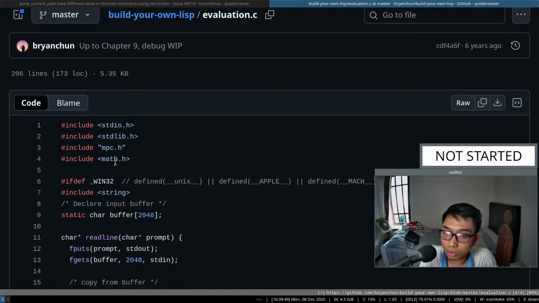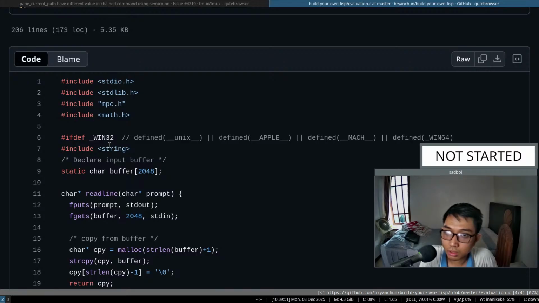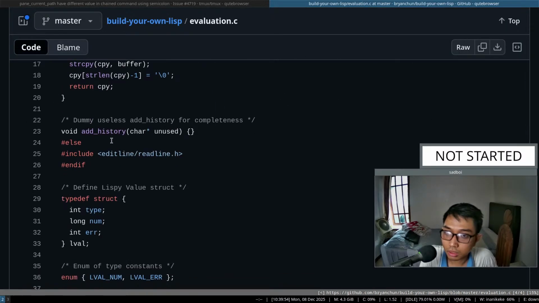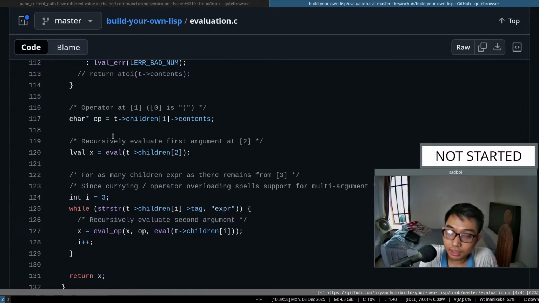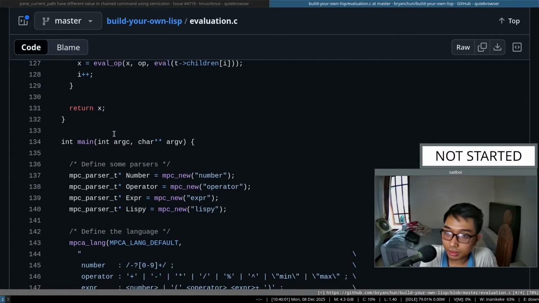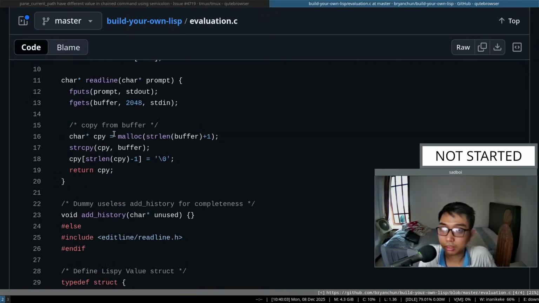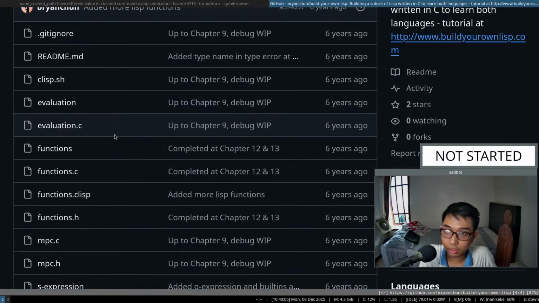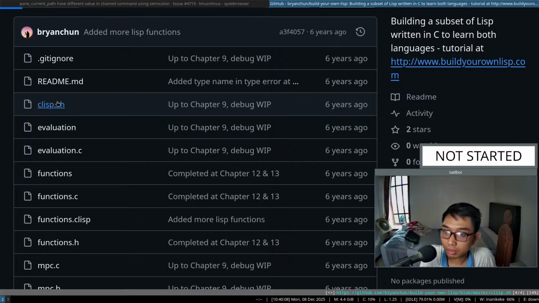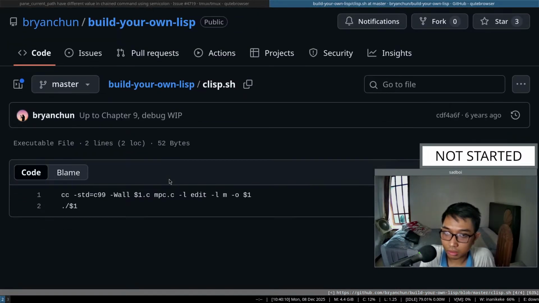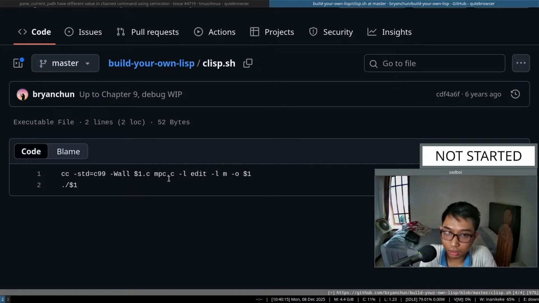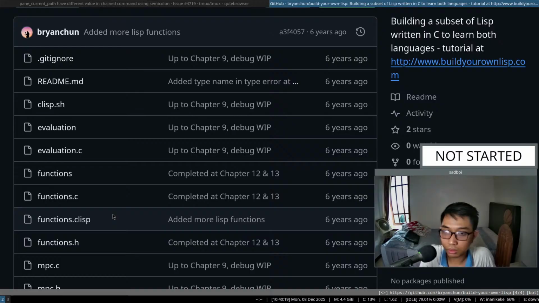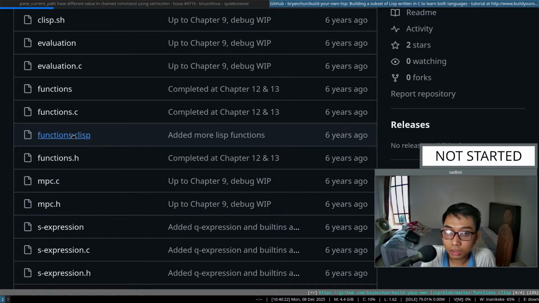Oh. Okay, so this person split what? In the function into multiple files, is that it? Function.